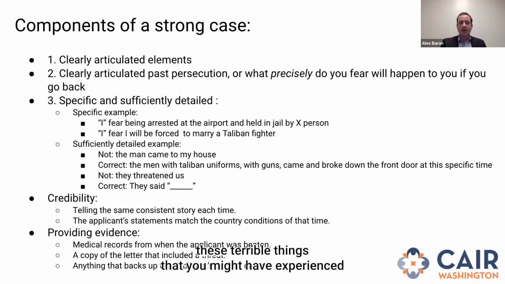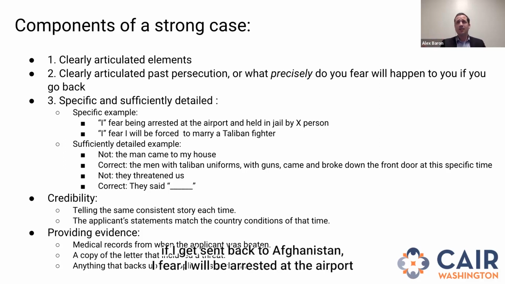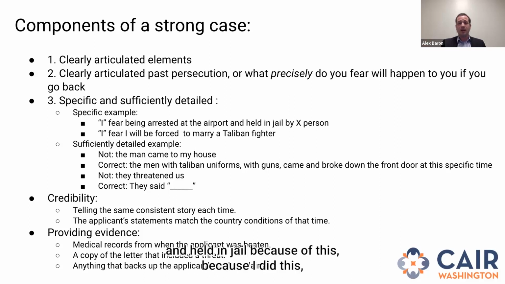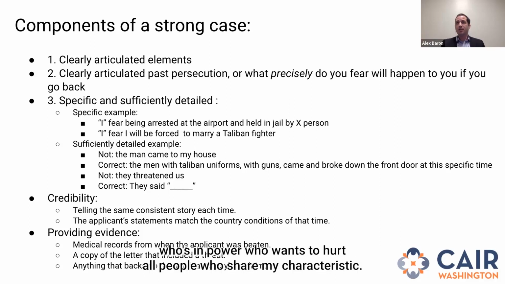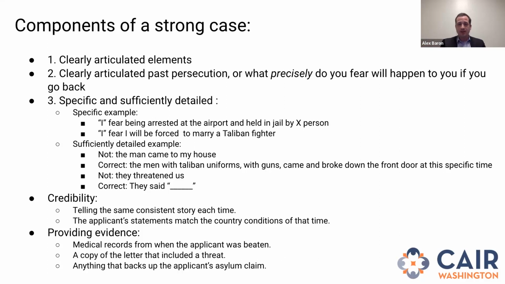If your case is not based on past persecution, but it's based on what you fear will happen to you in the future, you need to be as precise as possible. So, for example, if I get sent back to Afghanistan, I fear I will be arrested at the airport and held in jail because of this, because I did this, or because there's this part of my identity that makes me a target. Or because there is a particular person in my country who's in power who wants to hurt all people who share my characteristic.